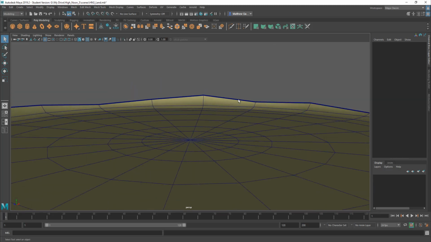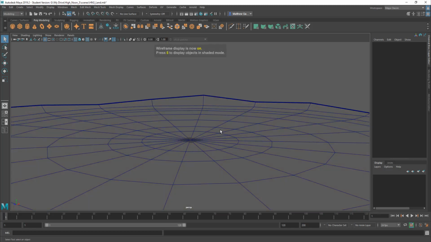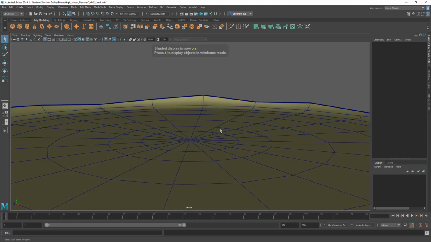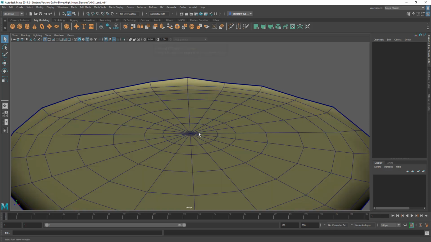Okay, I'm viewing this with the 5 key so I can see the materials. So if I press the 4 key, that's wireframe, and 5 for materials. 6 would be with textures, but there's just a colored material on this object at the moment. The only thing I'm going to do with this, I'm going to add it to a display layer. So make sure you've got your channel box layer editor open on the right hand side. Look, it's this icon here to toggle it on and off.